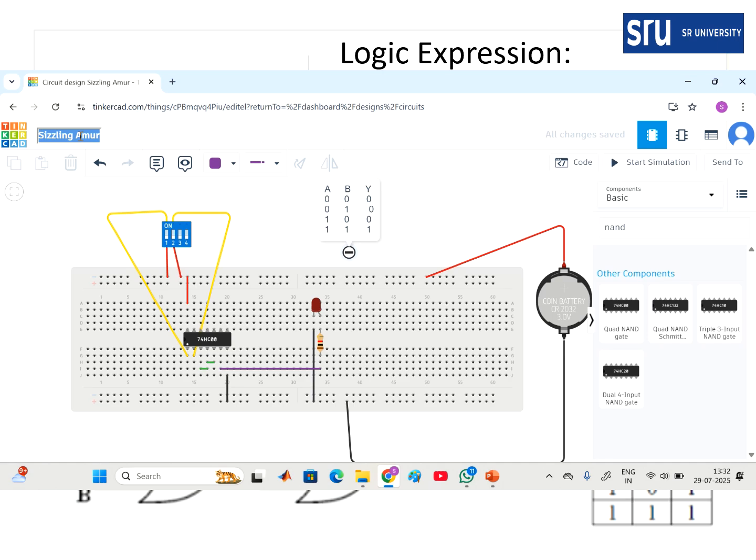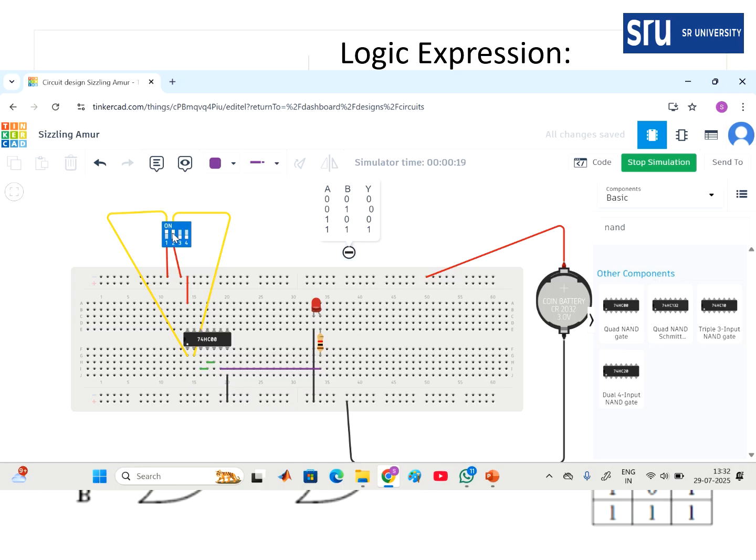Using NAND and NOR also I will explain. So start the simulation. For 0, 0 the output is 0. For 0, 1, again the output is 0. You can observe the LED on and off. For 1, 0, the LED is off. And the last condition, for 1, 1, the LED is glowing, that is the on condition.